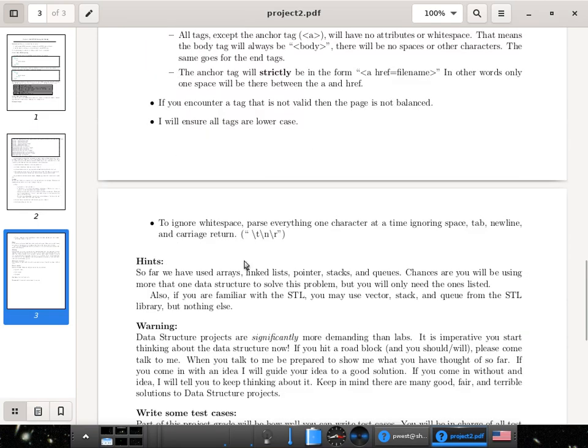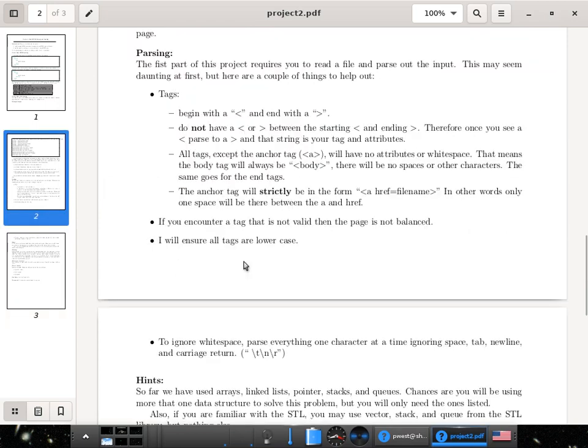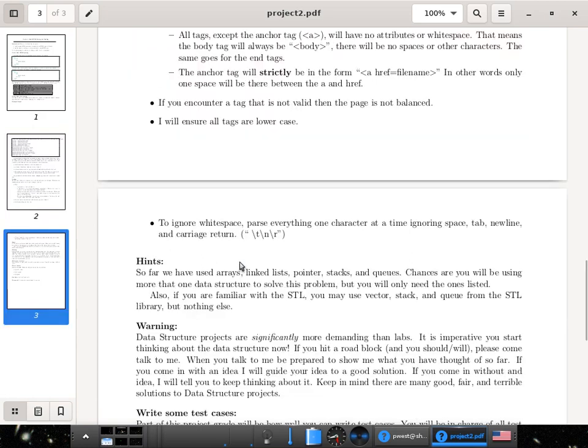Any questions on the parsing part before I do the general project? All right, I'll do the general project real quick. So far, we've used arrays, linked lists, pointers, stacks, and queues. You can definitely get 100 on this project by using just those.